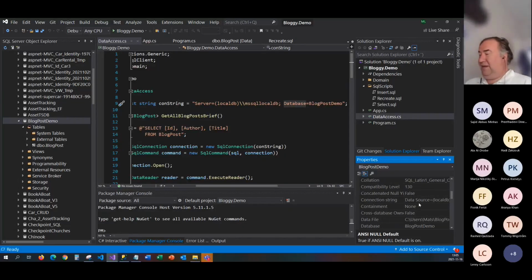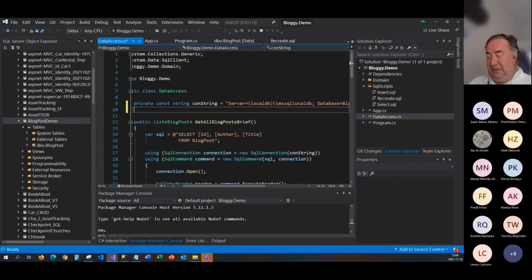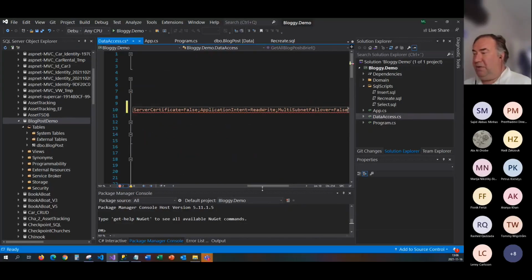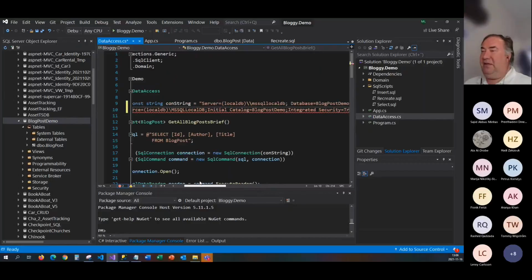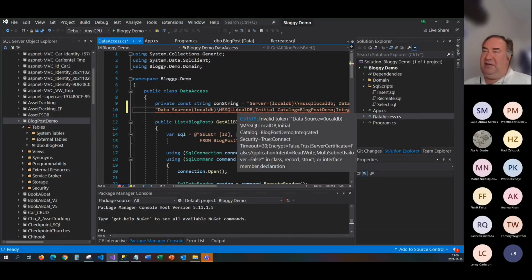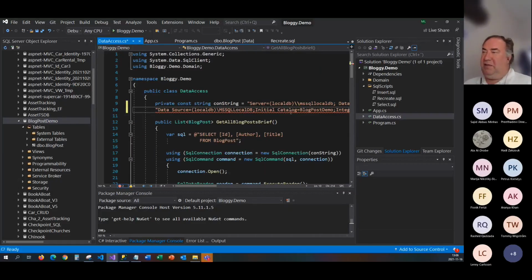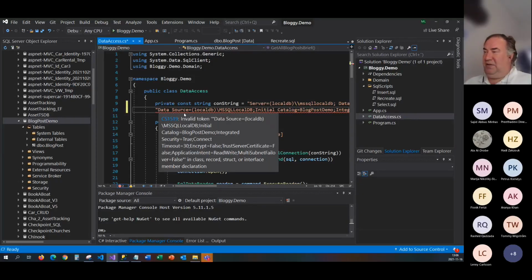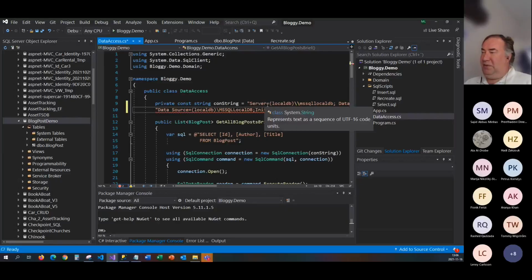In this case, you will see that from the database side the connection string is much more text. This is the string I get from the database side when I go to the properties of the database. It says data source, and server is another way, so it's the same thing.